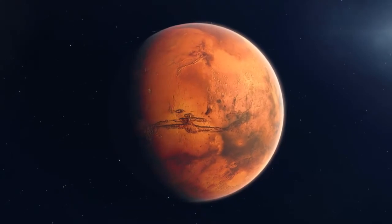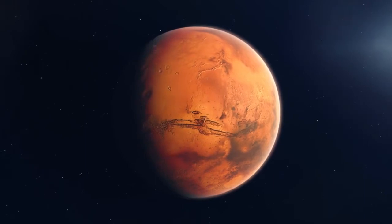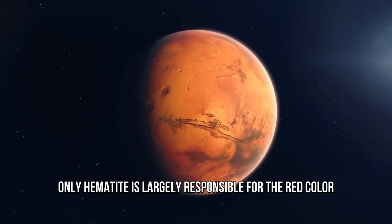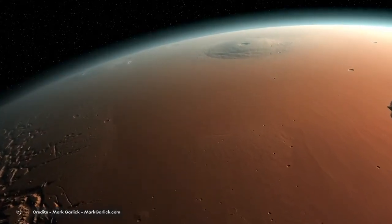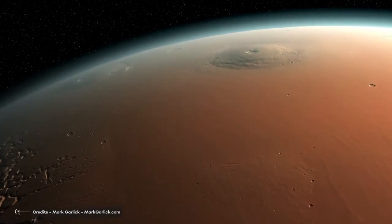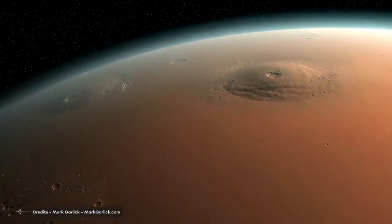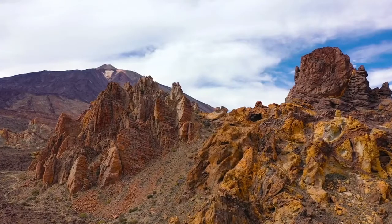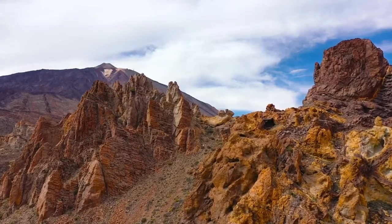So in all, the color of Mars is red because of hematite. Even though ferric oxides are found in many places, only hematite is largely responsible for the red color, and the small dust particles suspended in the atmosphere of Mars coat up the top few millimeters of its surface. If we could somehow quiet the atmosphere over lengthy periods of time and let the Martian dust settle, you'd think Rayleigh scattering would prevail, rendering the skies blue like it does on Earth.